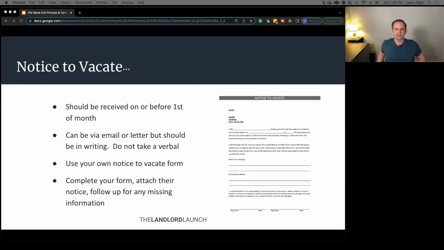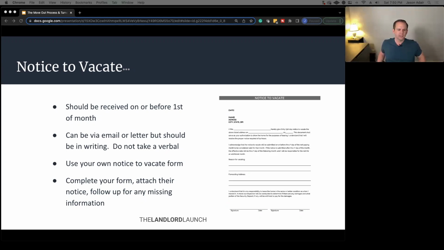We know that somebody's going to be leaving if we have to issue an eviction notice, or if we have to issue a notice of abandonment as well. Those are three different exit points where we don't quite have possession yet, but we know it's coming. So we're going to just do a standard move out here, but I'll try to parallel what happens when somebody abandons and the eviction process is happening as we go too.